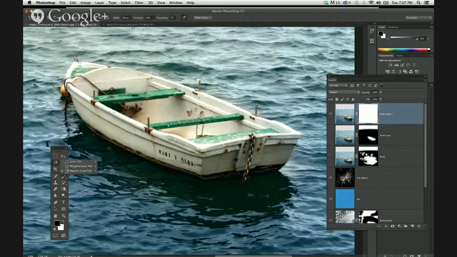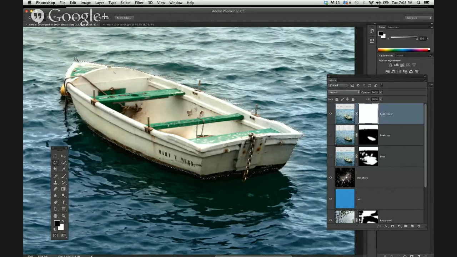I'm going to open up the regular lasso tool, and then you can, just like in Illustrator, edit lines and paths. In this case, we can edit the selection. So if we use the option key, look at my mouse for a second. If I hold down the option key on the lasso, I get a lasso minus, okay? And then if I hold down the shift key, I get a lasso plus. So minus, plus. I bet you're thinking the same thing I'm thinking, that that's going to add or remove from a selection and give us a tighter, more accurate selection line.